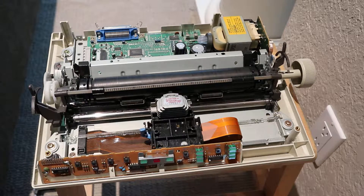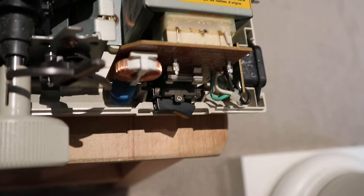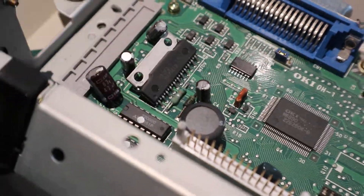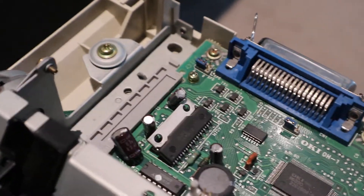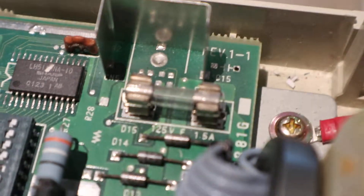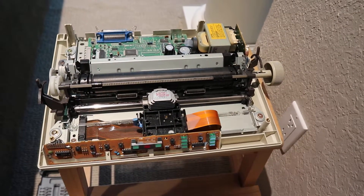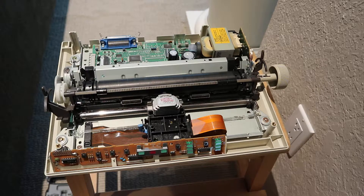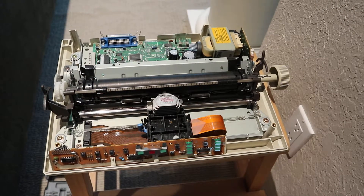That's pretty much it, but let's take a look at that little side circuit. This is what the side circuit looks like, and there is this strange chip here with a heat sink on it — just a little built-in metal plate that could act like a heat sink. Here is a close-up of the fuse. So this is basically all that is inside of a dot matrix printer. I might make more videos with close-ups of each of the circuits later.